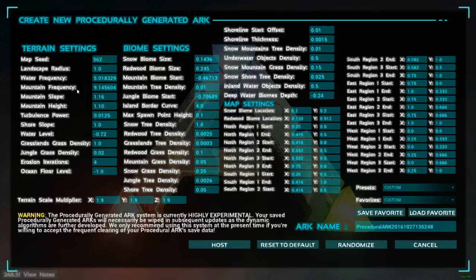What I usually do is one of two things. Either I use the randomizer to generate terrain, or I'll take the mountain frequency, the mountain slope, and the mountain height, set it to a very low frequency, and use the randomize and use what the game generates for terrain. I'll explain why. This gives you a greater sense of the size of the landmass that it creates.